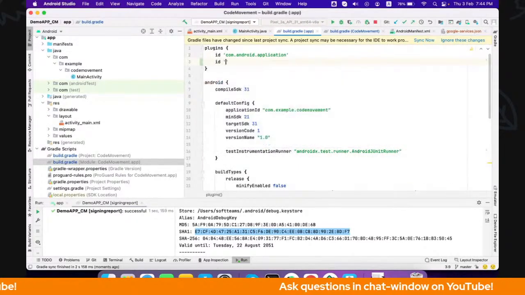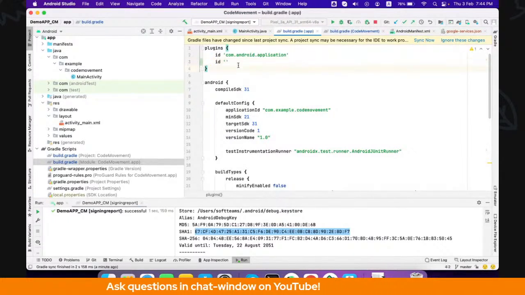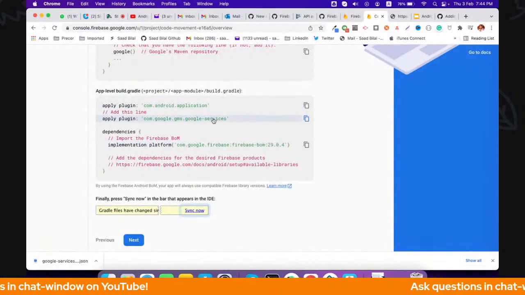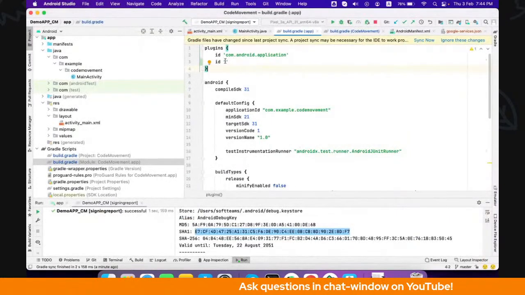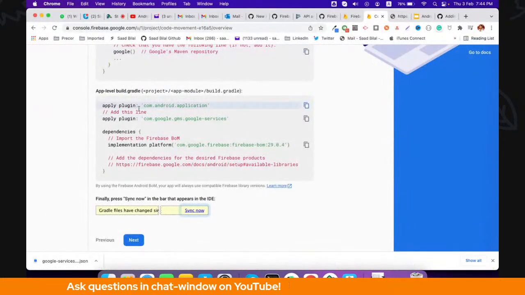So this is the new way to apply the plugin. You also have the key to apply plugin, but this is the new way. So you have to use this.